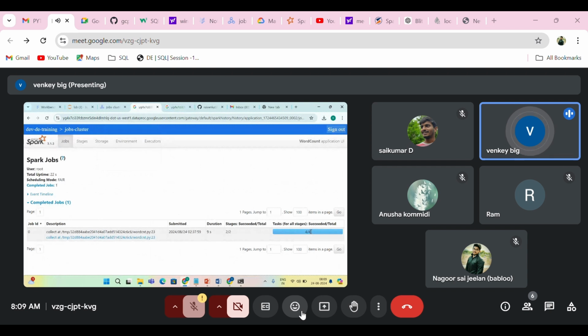Your entire job has been split into 4 tasks and 1 job, because you are using only one action, collect. That is why you got only one job ID. If you use multiple actions, that many job IDs will get created.